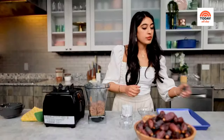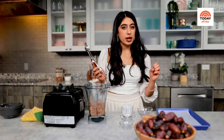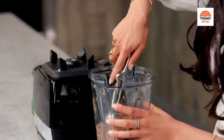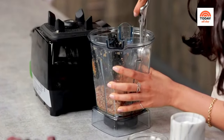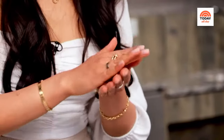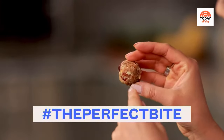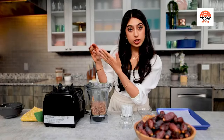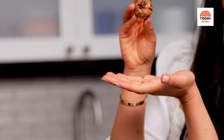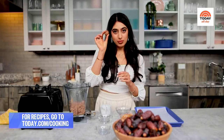Okay. I'm using a really cute cookie scoop here. We want it to be just shy of about a size of a golf ball, but you can make them bigger or smaller if you'd like. I like a little bite-sized bite I can just grab from the fridge when I want something a little sweet and salty. As you can see, this is what we're looking for. You can see a little piece of date here. You've got some different sizes of almond pieces. This is good. We like this. We like texture. It's a work of art. We love this bite. Look at how cute. First one done.